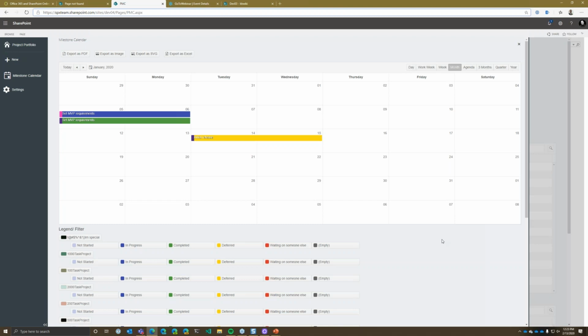So what you're going to find is that PMC, Project Management Central, this particular app, is a conglomeration of multiple products that we offer put into and around a particular use case, which is project management. So this is Calendar Plus. It's got all the same functionality that you might expect from Calendar Plus if you've used it from us before. We've got our tooltips. When we hover over events here, I can actually click on these things and get some more information by opening those up.